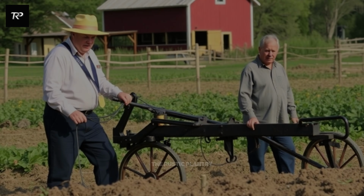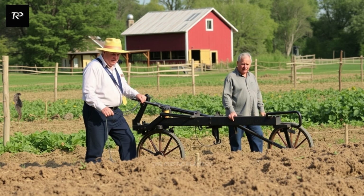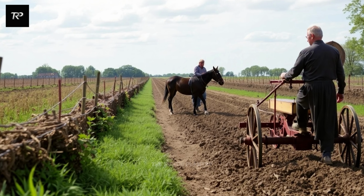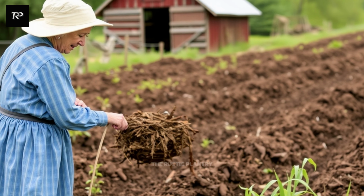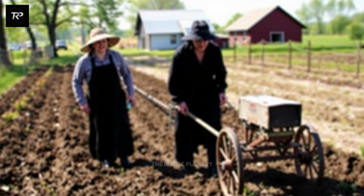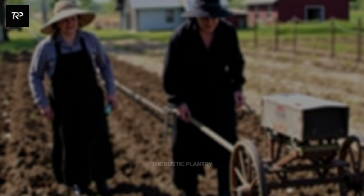Big time. 7. No tilling? Yes tilling? Depends. Ask 5 Amish farmers about tilling and you'll get 5 different answers. Some swear by no-till. Layers of mulch, letting worms do the work. Others still fire up the horse-drawn tillers every spring. Loosen everything. Turn under. Depends on the crop, the season, the soil's mood almost. There's no single way. That's what's surprising. It's not about rules. It's about flexibility and listening. They adjust every year, tweak things, and somehow it always works. That's the beauty of it. No rigid formulas. Just feel.